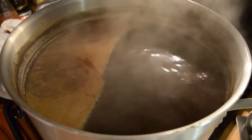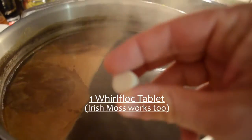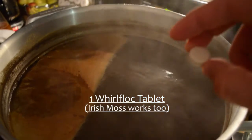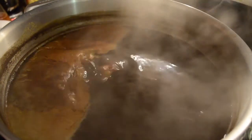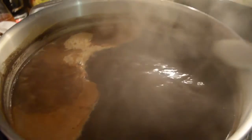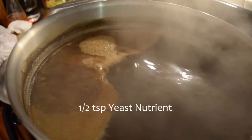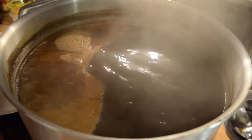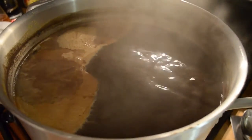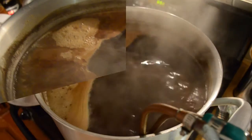T-minus 15 minutes. Now it's time to add a Whirlfloc tablet, which is this little tablet here. It helps to clarify the beer later. Then I also have, because it's a high gravity beer, I'm going to put about a half teaspoon of yeast nutrient in there to help the yeast dominate this high gravity beer. And then I'm going to throw in my immersion chiller to sanitize it.